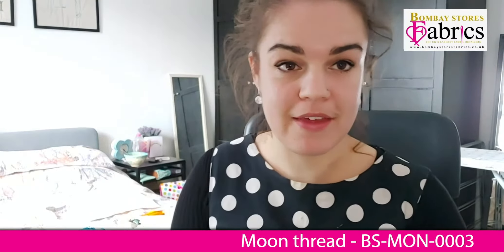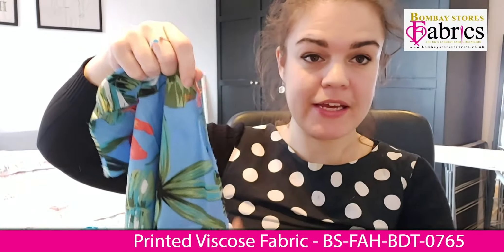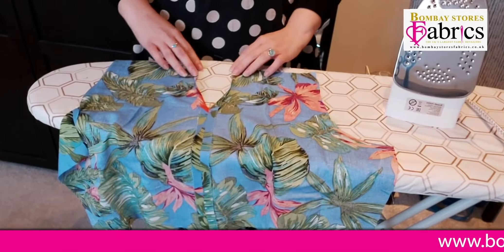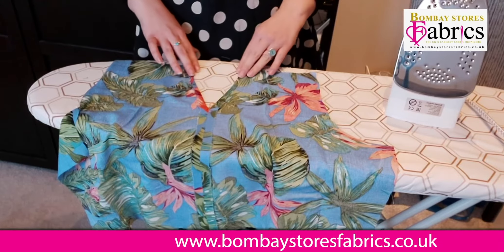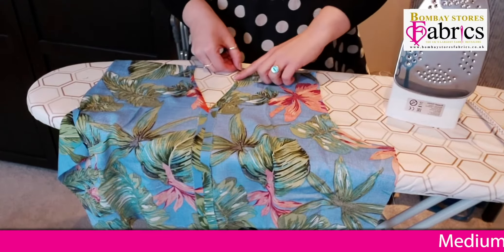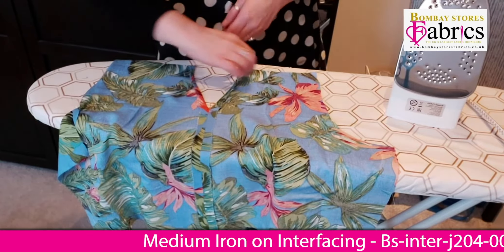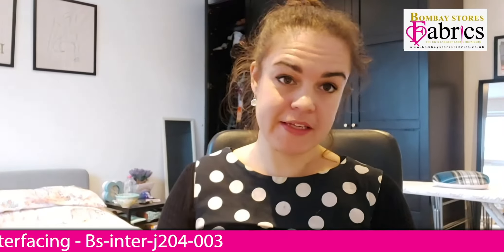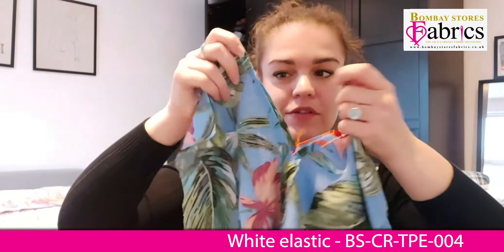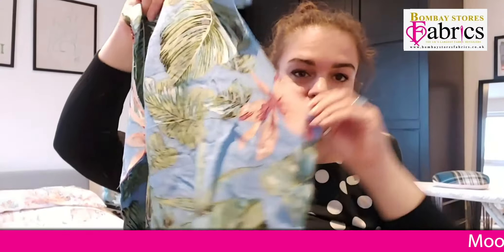We're going to do the same thing for the back piece. We've got an orange circle noting where we need to stitch up to. I'm going to put the two back pieces right sides together and stitch along the seam, leaving this edge unstitched because we have a keyhole on the back too — it differs slightly because it has a slight notch at the top. I've pressed up to the notch and then manipulated the fabric around a curve. I've now sewn both back and front pieces together, finished off the keyhole edges, and pressed them nice and flat.